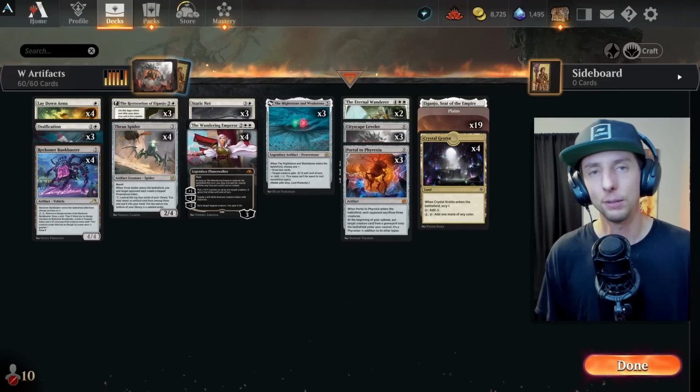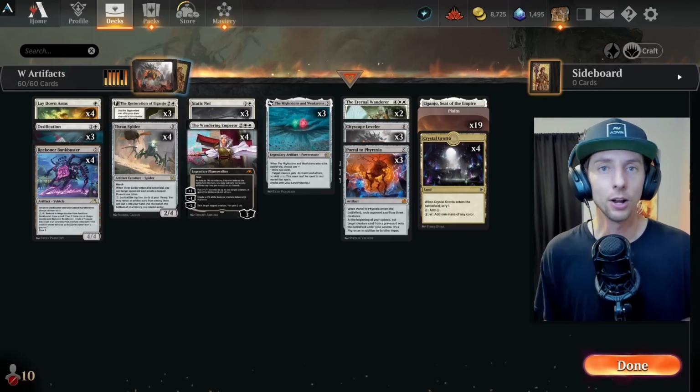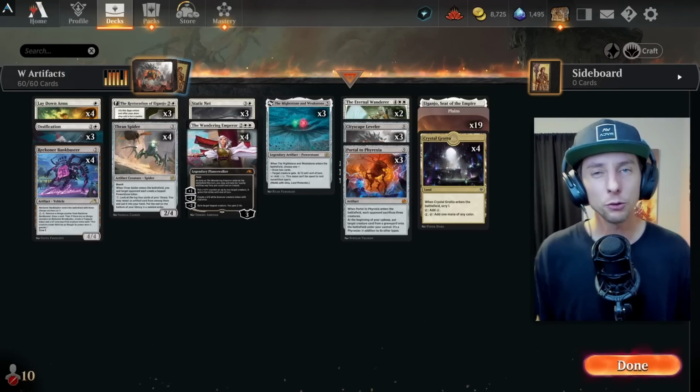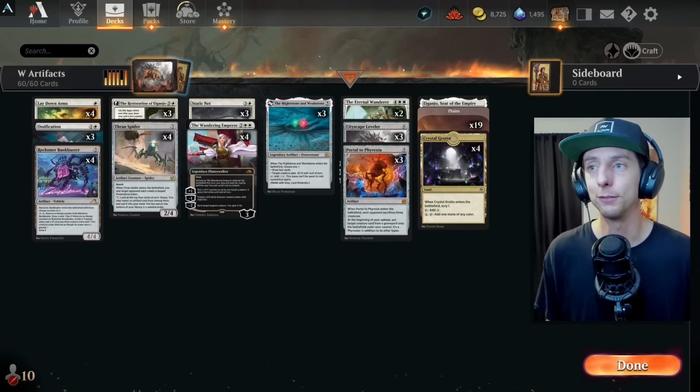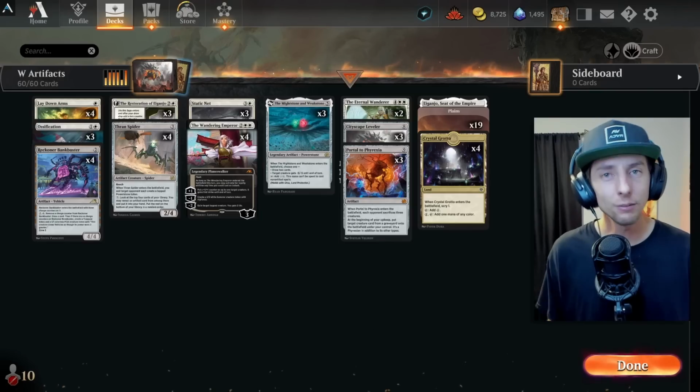And somebody had mentioned to me that I should try this with more colors than just the mono blue. We should try to make this more of a mono white, mono green, see what we can do. And today we're trying mono white, and honestly, this might be the best version of this deck because I believe it was, 2 days ago I recorded this, but I believe we went undefeated.